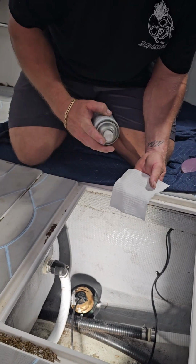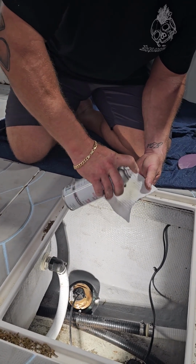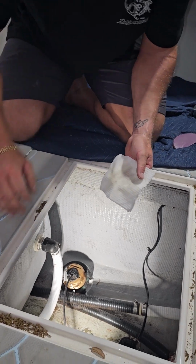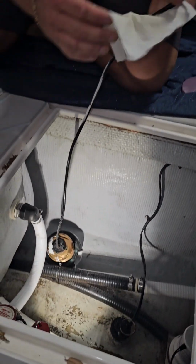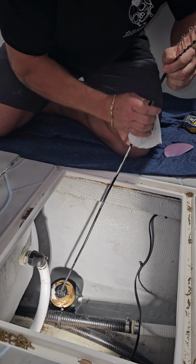Like I said, I use T9. There's plenty of other products you can use. You can use 656, which is another marine lubricant product. You can use WD-40, and you can use alcohol. And it works great for cleaning this stuff up.